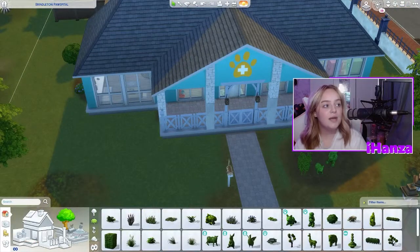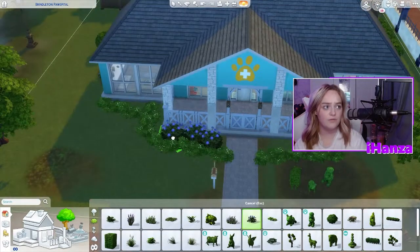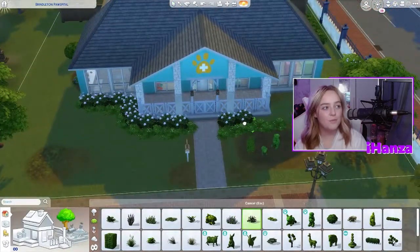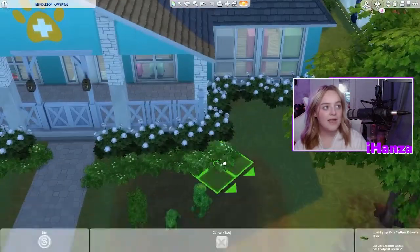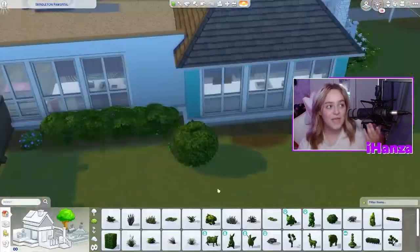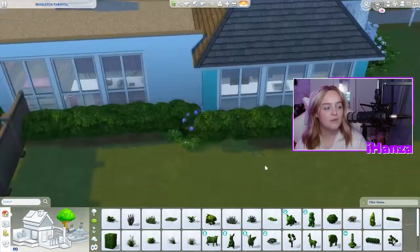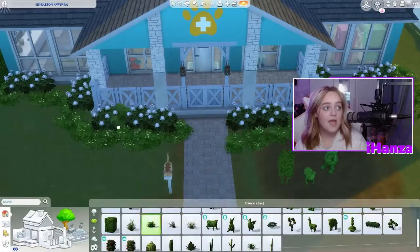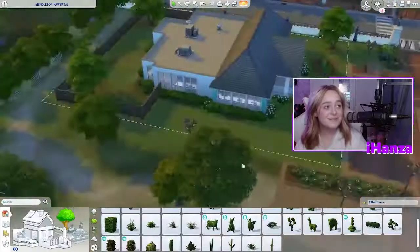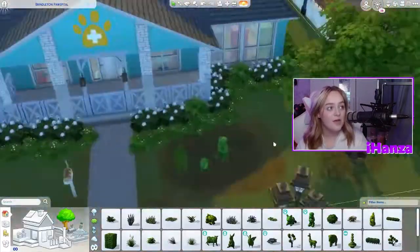This is me doing the terrain now because I am finished with the inside. And I thought, let's make the outside look a little bit more lively. So I added a bunch of bushes, and then I was like, this is too many. This place looks like a forest. So I ended up splitting it up and making it look a bit nicer, but I loved how the outside looked. I love how it turned out. I just broke it up with these little leaves, and oh, it's so cute. I was absolutely obsessed. I was just loving this build.